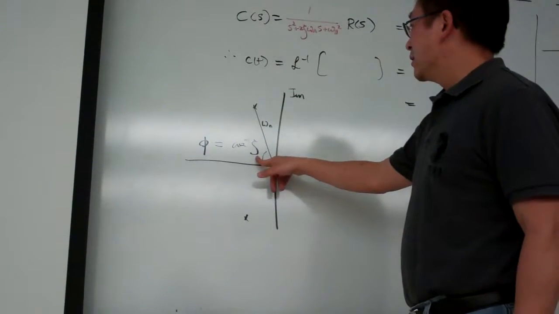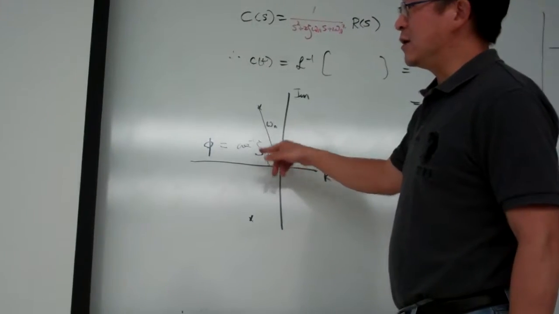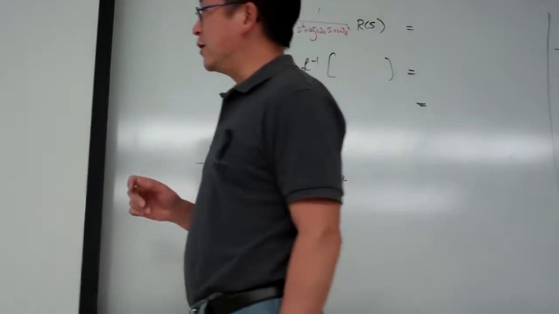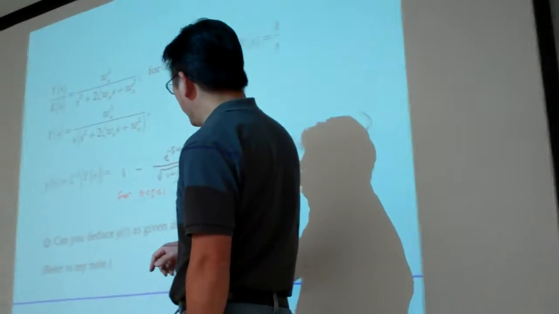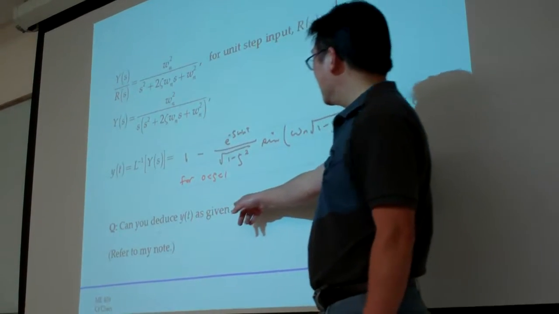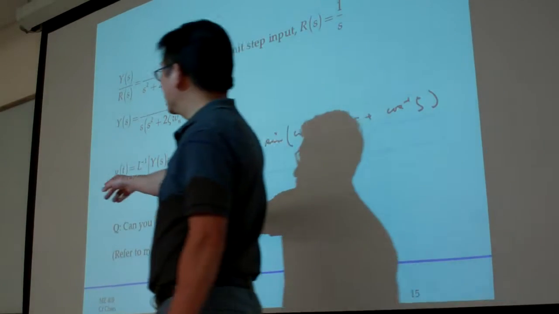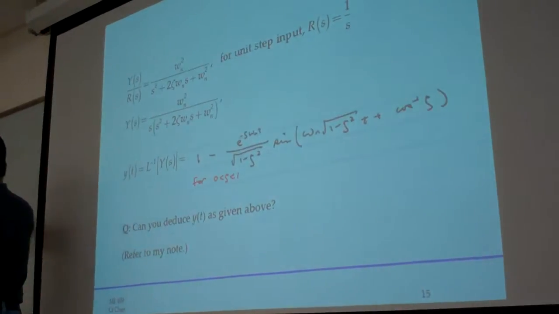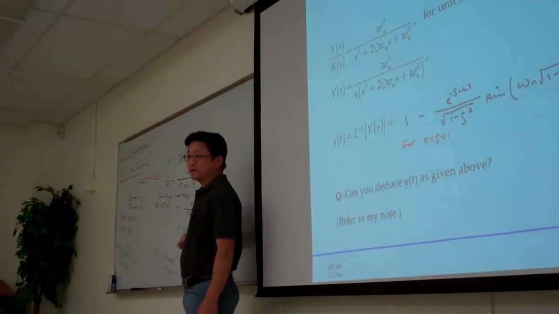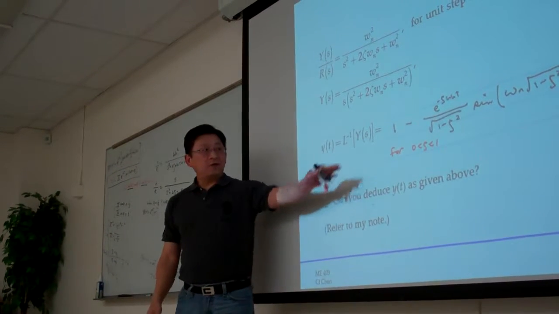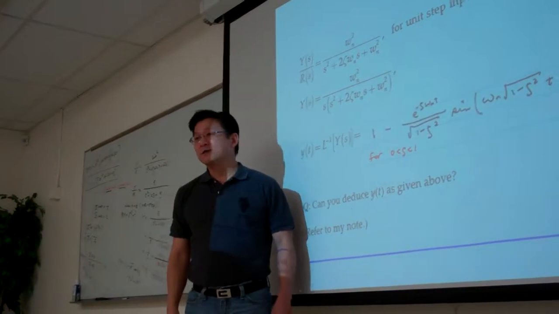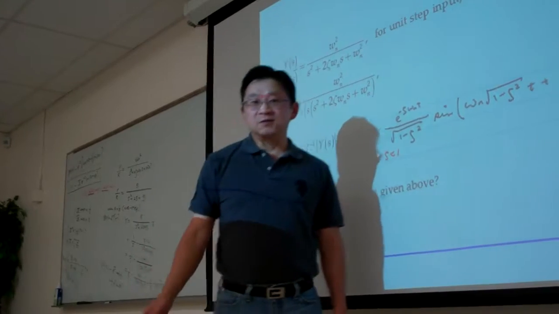Good. Okay, so that is the meaning of the whole thing. So the question: are you able to calculate y(t) like this? I think the answer now should be yes, right? If we're working with numbers, that should be very straightforward. And if we have symbols, you can give it a try. A little bit more rigorous, but the same steps.